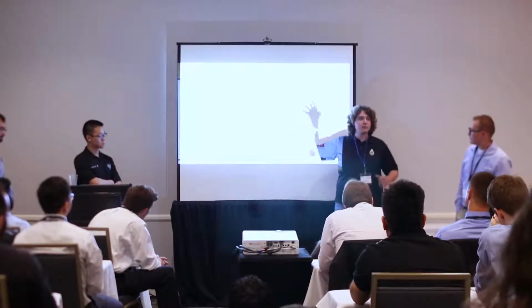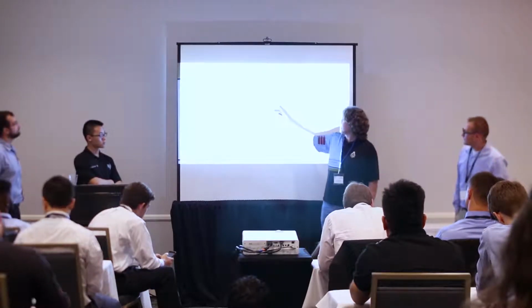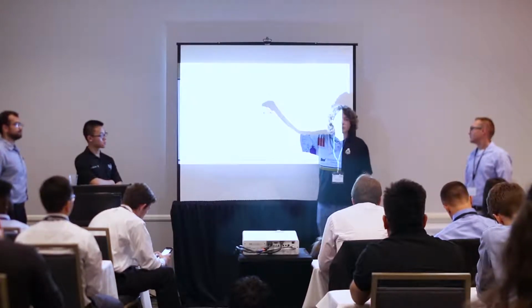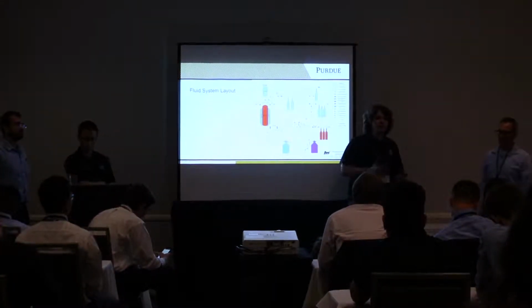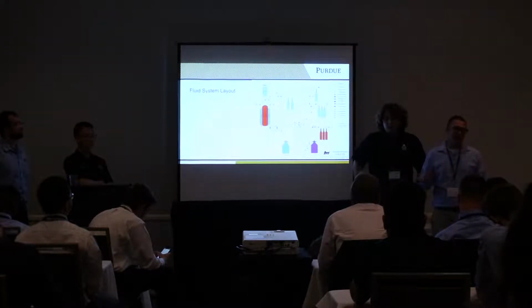Make sure you've got check valves to prevent your fuel and oxidizer from mixing. Then, helium regulators in order to regulate the helium supply down to whatever pressure you want to have in your tanks, and then a valve of some sort in order to be able to actually turn it on and start flowing the helium. That's kind of the system we use for helium.